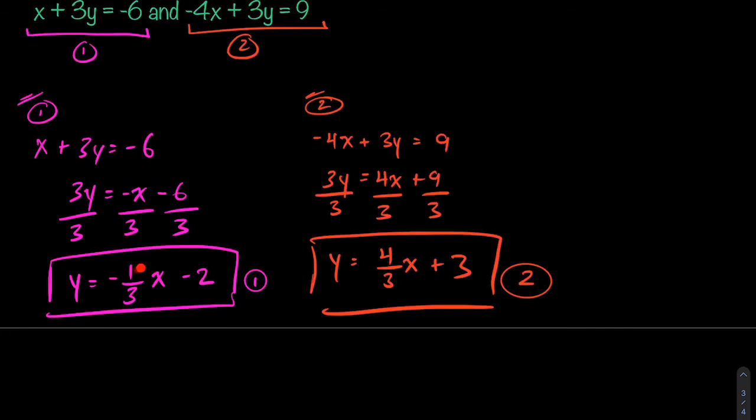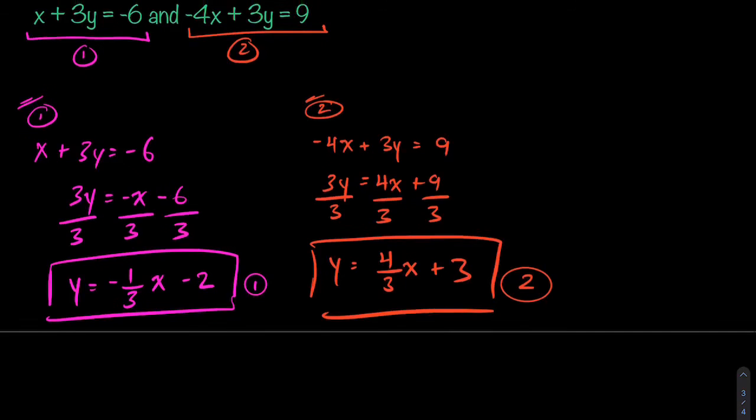Do they share the same slope? No. Do they share the same y-intercept? No. So they share nothing in common. So that means that they're going to intersect at least one point, right? Because they're not parallel. They're not coincidental. They don't sit on top of one another. So they're angled slightly differently because they have different slopes. They're going to cross at some point. We just don't know where, but we don't really care for a question like this.